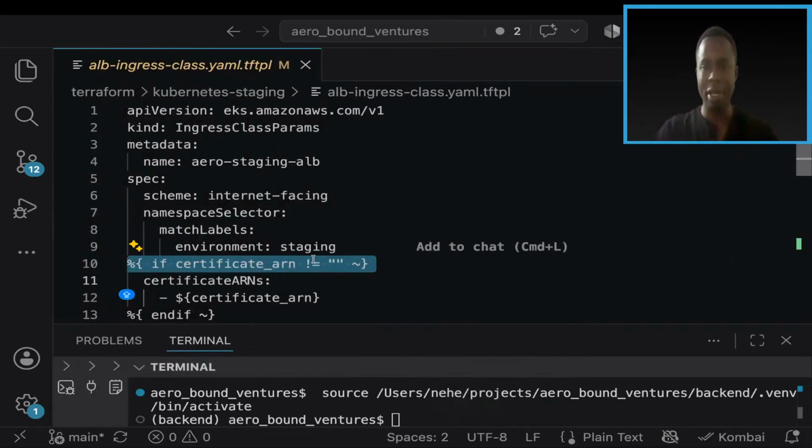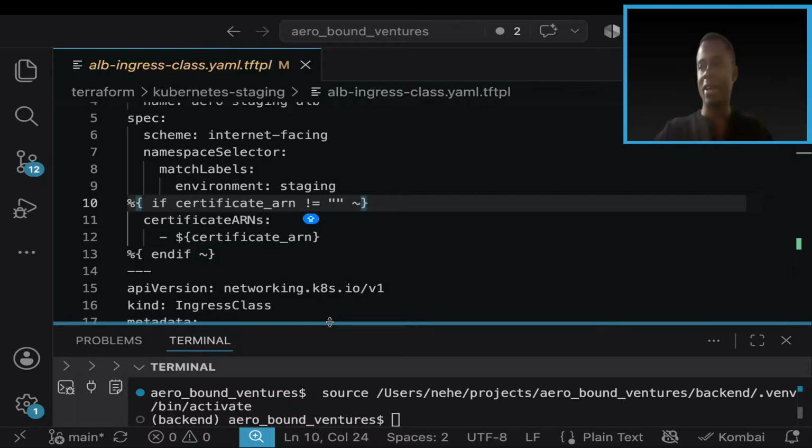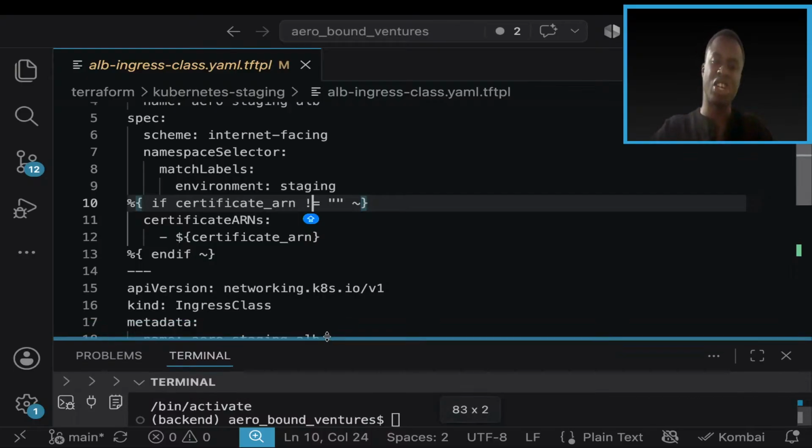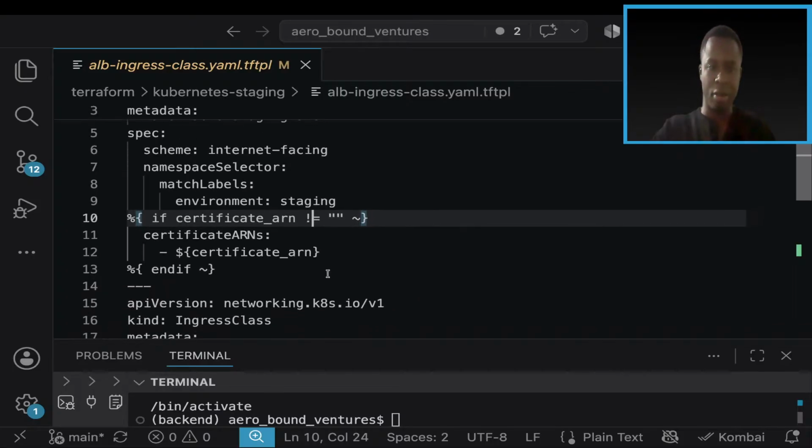But if you don't have that extension, Terraform will not be able to render certain things that we need. So we want to first render certain things in this file using Terraform. Then later, after it has been rendered, we can generate the resources using Kubernetes. And I'm going to show you how.